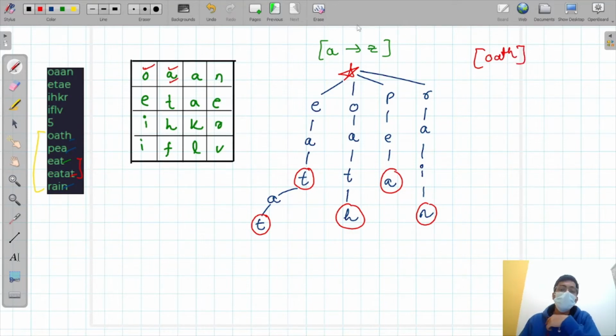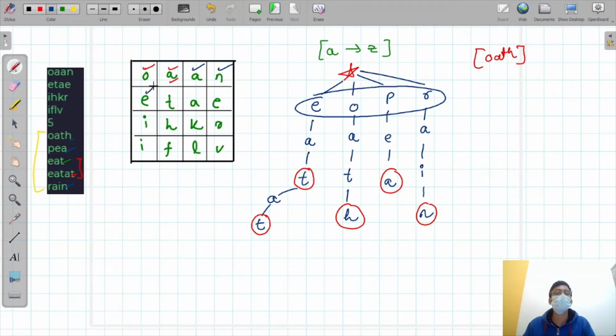Now if we were not using this trie data structure, then we would have traveled from this position to all positions. But now instead of making calls, first we are going to check whether there is any string present with starting node as a. If there is no node present with starting letter as a, then it is not going to check for that. It is just simply going to move on. Now it is going to check for this E, and it is again going to make these 4 calls.